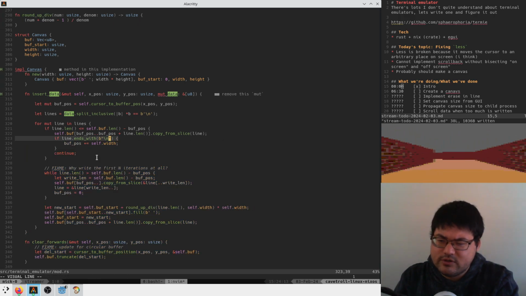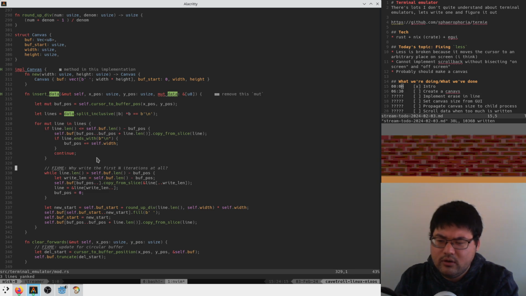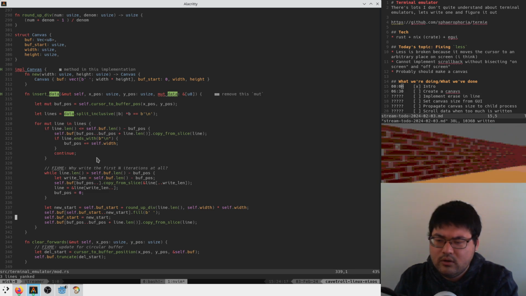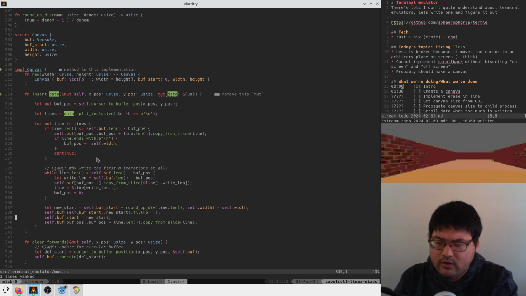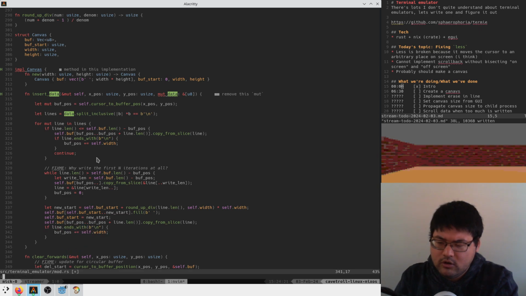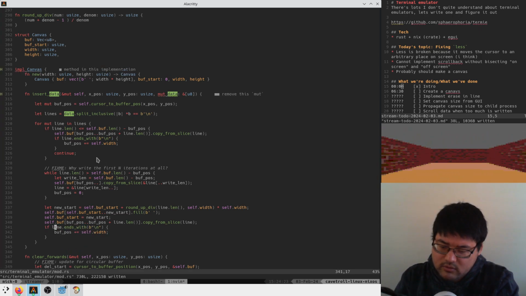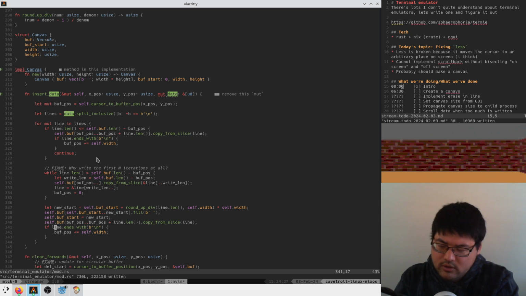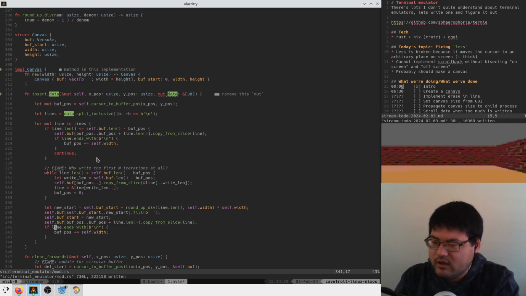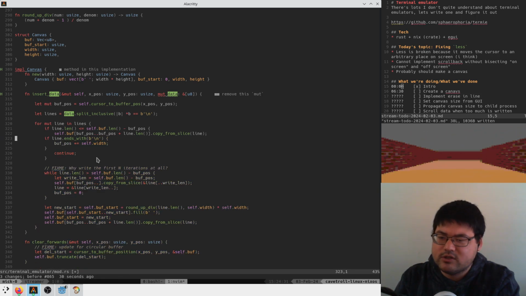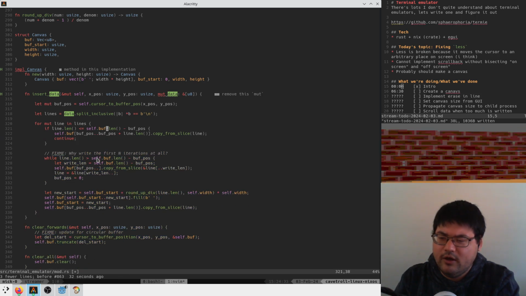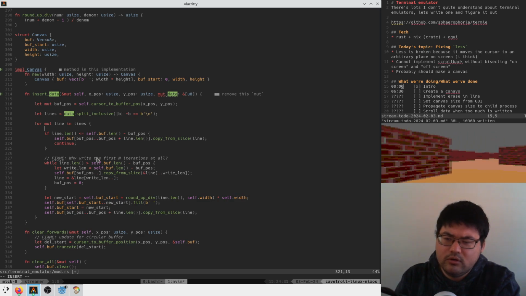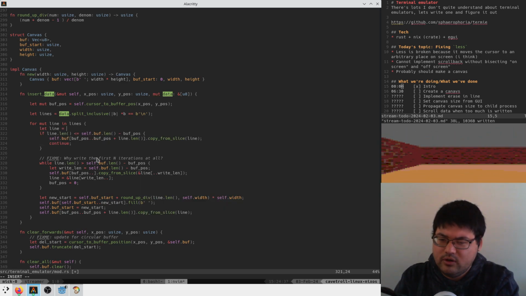And then we also have to do that down here, I think. But we don't want to write the backslash n. So we actually want to do something like let line is equal to line until the backslash n.